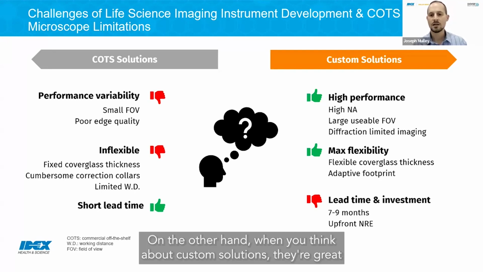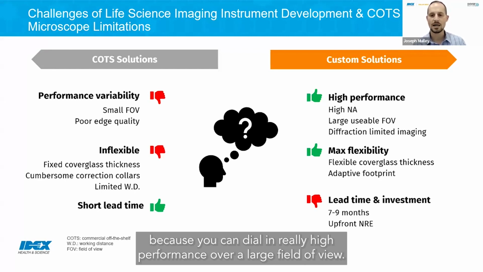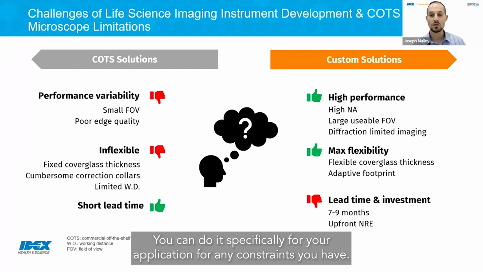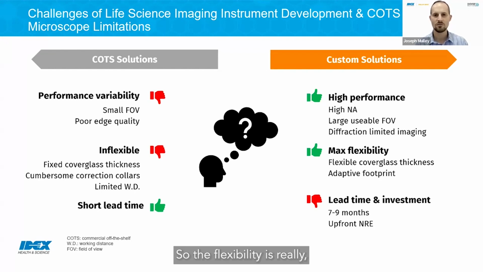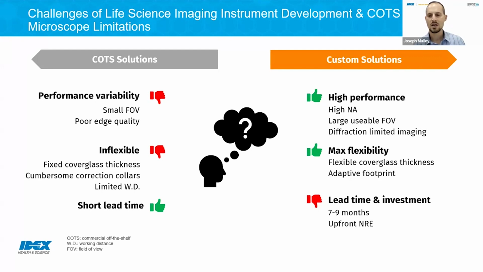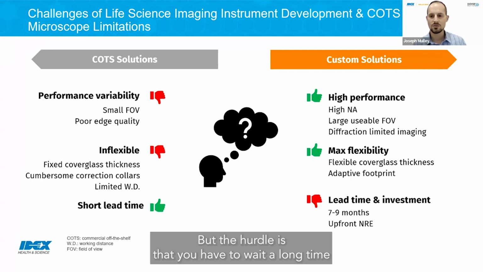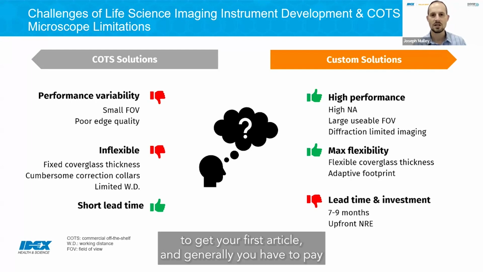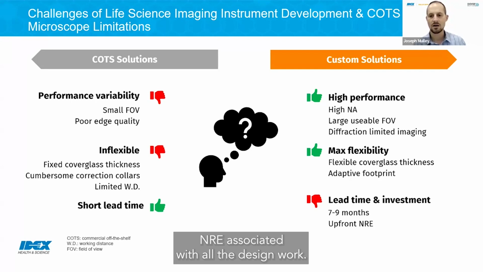On the other hand, when you think about custom solutions, they're great because you can dial in really high performance over a large field of view. You can do it specifically for your application, for any constraints you have. So the flexibility is really, really high for custom solutions. But the hurdle is that you have to wait a long time to get your first article. And generally, you have to pay NRE associated with all the design work.